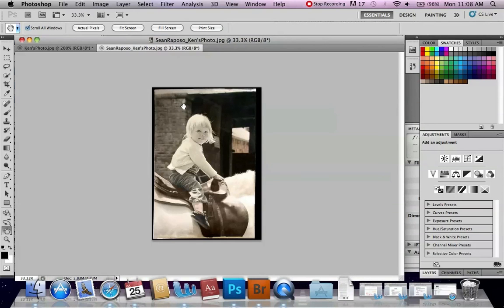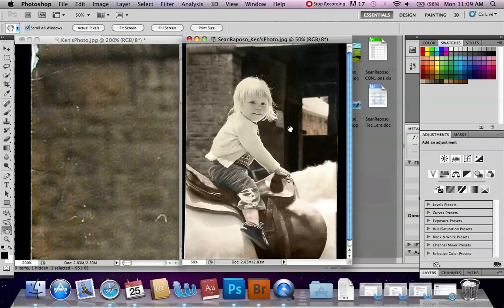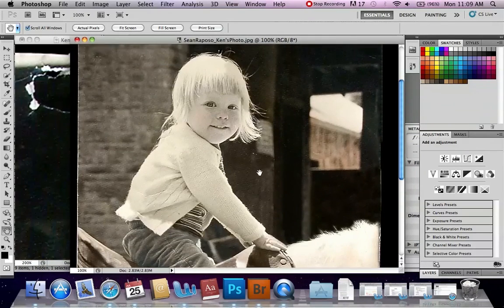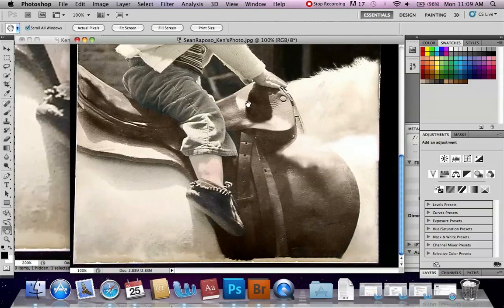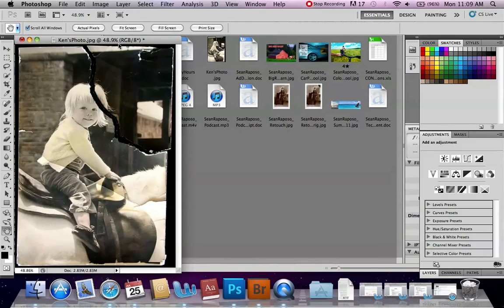And I'm going to talk more about the brush tool in my next one. But I'm doing a bunch of nonsense here. You'll notice here that the fold is completely gone. The rip in the photo has disappeared. And I'm quite pleased with how the finished copy came out. So anyways, that's how to do a bit of basic retouching.